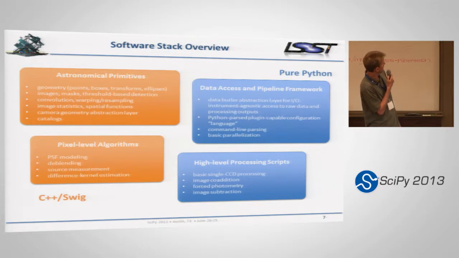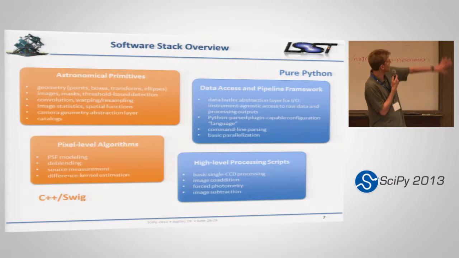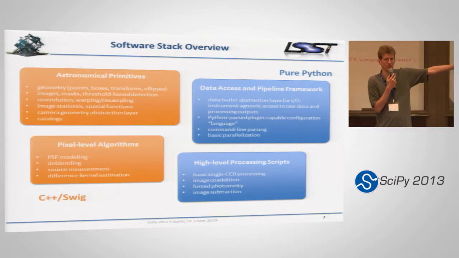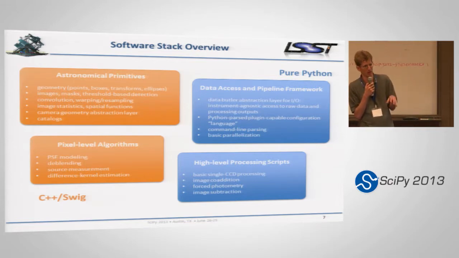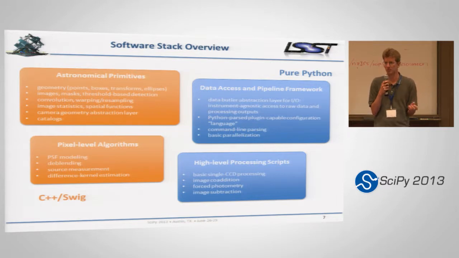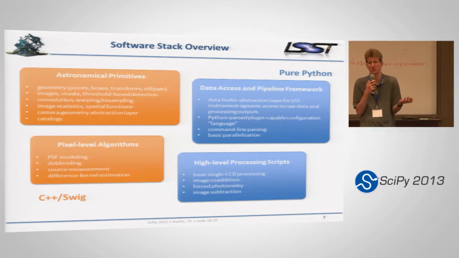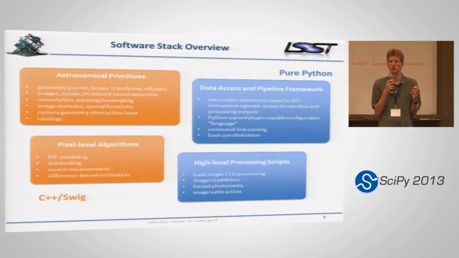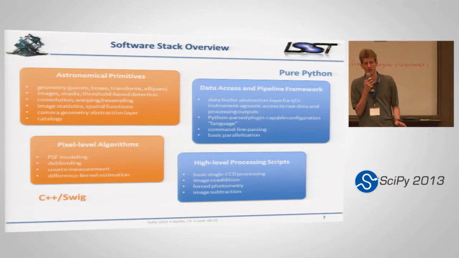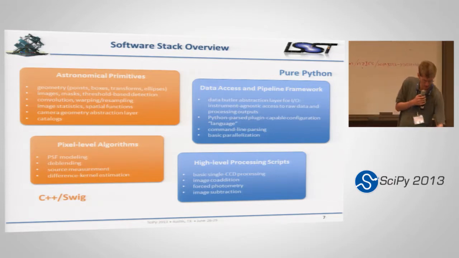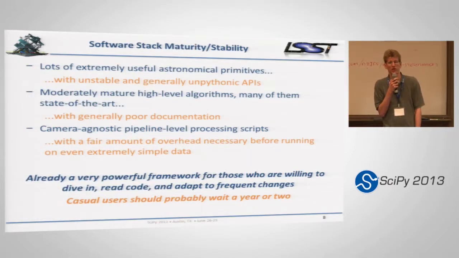So what have we written? All the stuff in orange is what we've written in C++, and the blue is what we've written in pure Python. The key here is we've chosen to write most of our primitives — all the useful little classes that are useful for astronomy — in C++, and wrap them to make them available for Python. This was because most of our most crucial algorithms are things we thought we'd probably need to write in C++. Part of this may have been due to the fact that many early people on the project were more experienced C programmers than Python programmers. But we also can't just look to simple vectorization of large array operations to do the kinds of things we need to speed up.